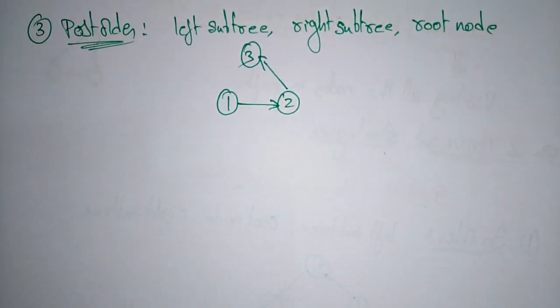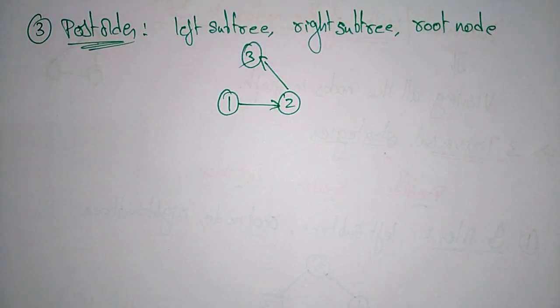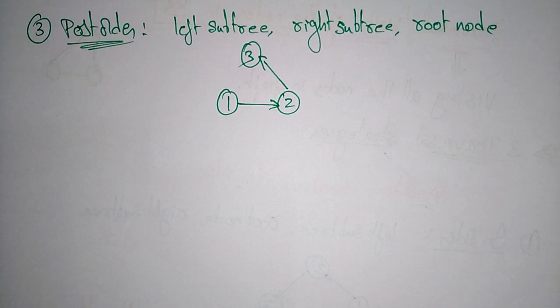So these are the three techniques by which a binary search tree can be traversed: visiting all the nodes in the tree by using pre-order, in-order or post-order. Let me explain with examples. In the next video I'll take each one, pre-order first, with an example and the algorithm.